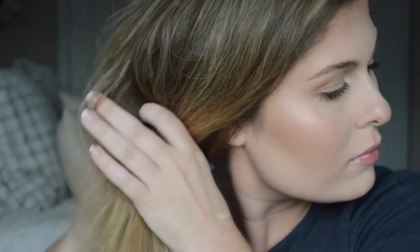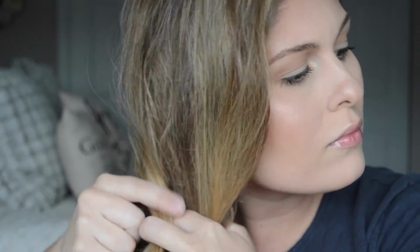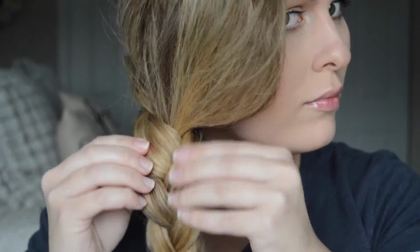And this is just my go-to hairstyle for when I'm in a hurry. I always tease the back of my head or the crown of my head, and then I just braid it quickly. Nothing has to be precise or even symmetrical. I just make sure that I feel like the messier and bigger my hair is, the more I like it. So this is why this is one of my favorite hairstyles when I'm in a really big hurry. And I always pull out the braids a little bit too, just to make it look a little bit more messy.